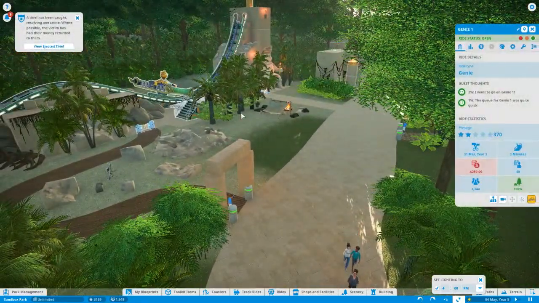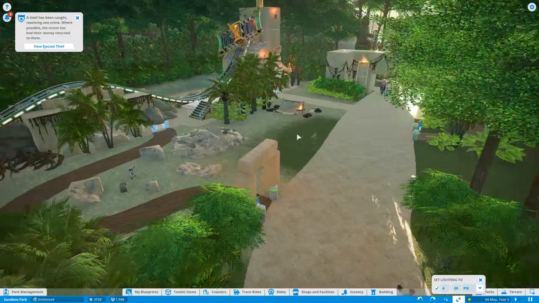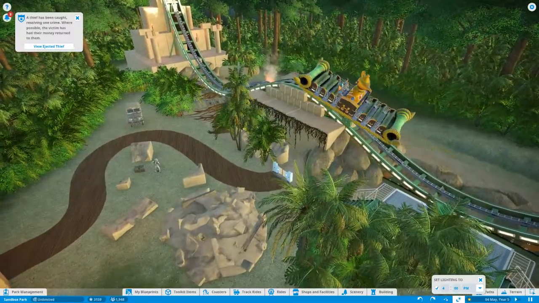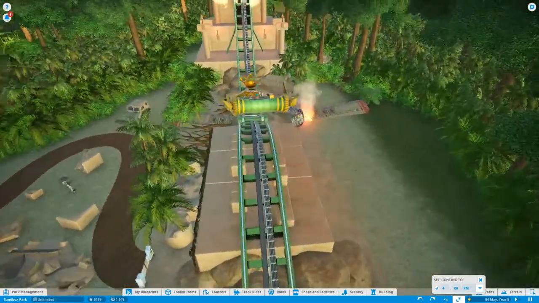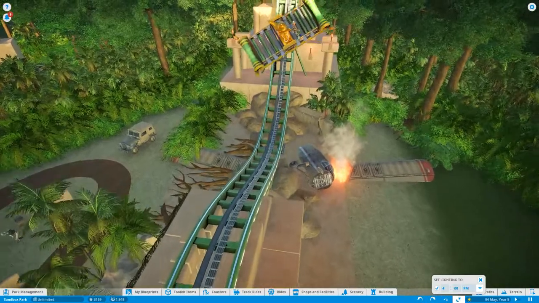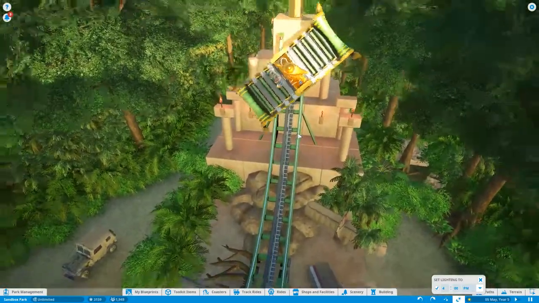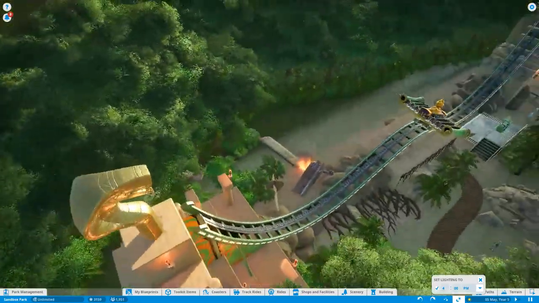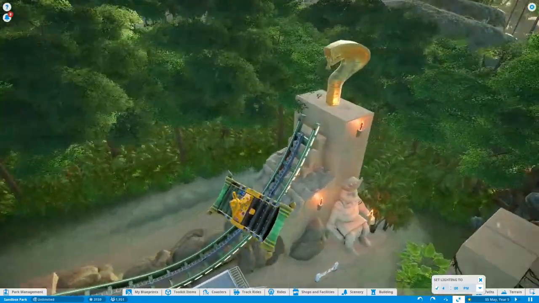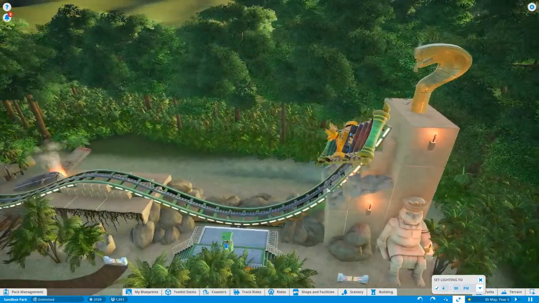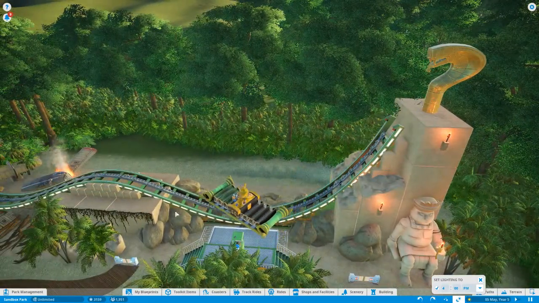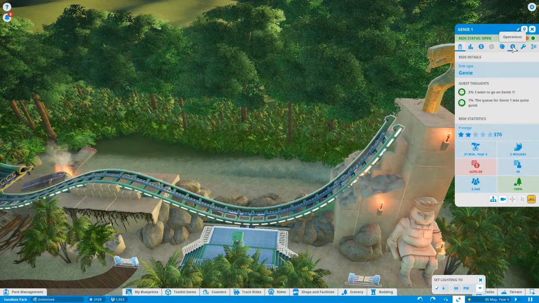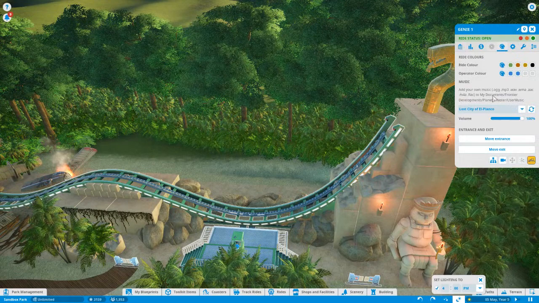And the first ride you come across, I haven't given this a name either, but this is fairly heavily themed. So as you can see, you've got all the temple rocks and everything built up, crashed plane, and then you go up one temple on one side, which has the snake on it, and then you slide on over to the other side and it's the same, there's a snake. Now the one thing that I would like to be able to do, which I couldn't do, and I doubt you still can, let's go to customize.